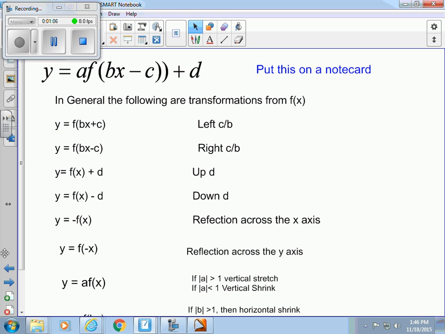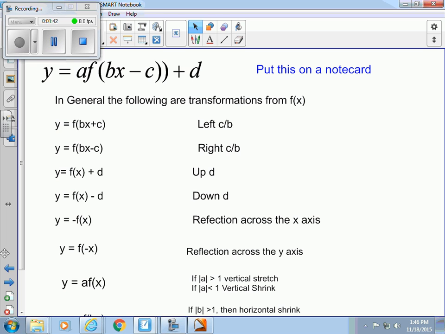Now, the b does affect the movement also. So the left and right movement is c divided by b. Most of the functions you saw in absolute values, the b value was 1, so it's just c. So we'll have to look at something that has both. The left and right movement works opposite of what you would think. If c over b is positive, you move left. If c over b is negative, you move right. Do y'all remember noticing that with vertexes, how the inside was opposite? Remember that? So same thoughts.